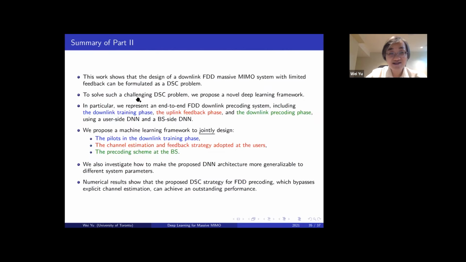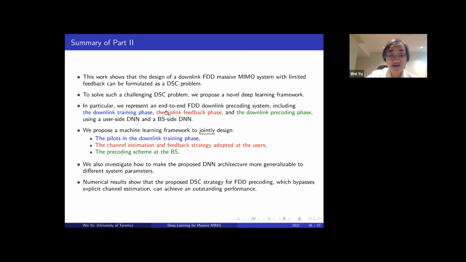Okay, so let me summarize part 2 of this talk. In part 2 of this talk, we showed that the design of a downlink FDD massive MIMO system with limited feedback can be formulated as a distributed source coding problem. And to solve this distributed source coding problem, we proposed a deep neural network framework.